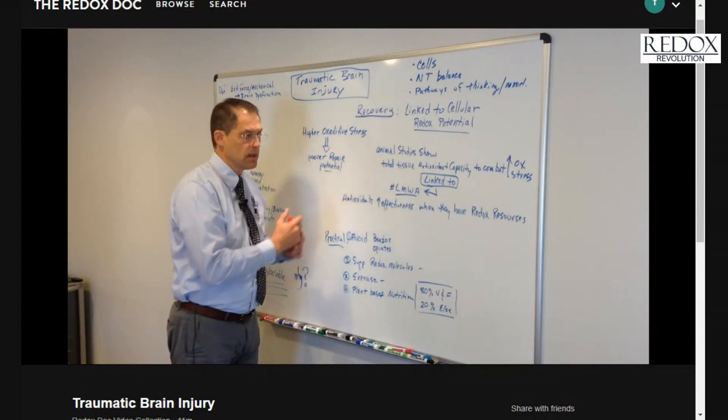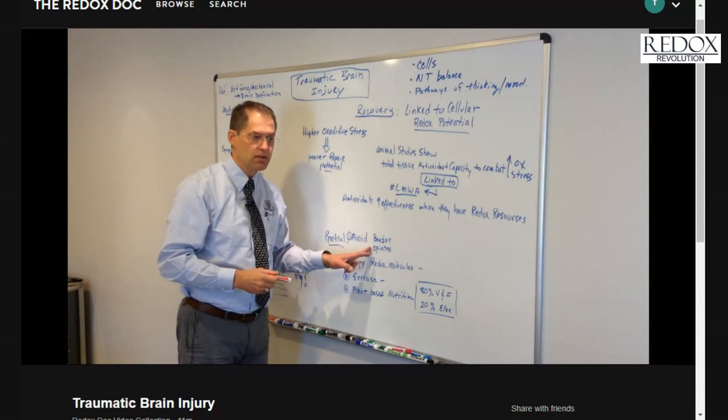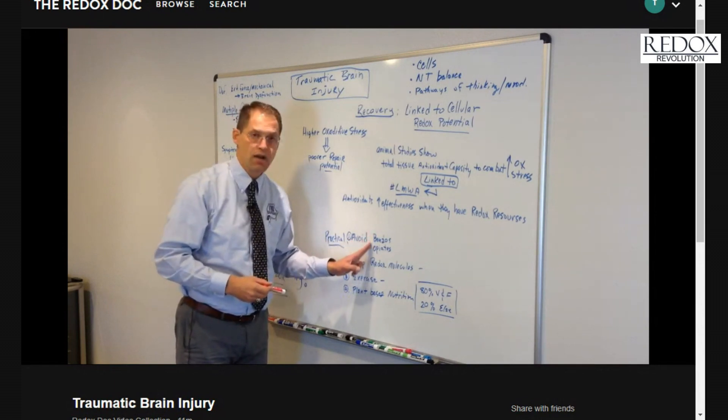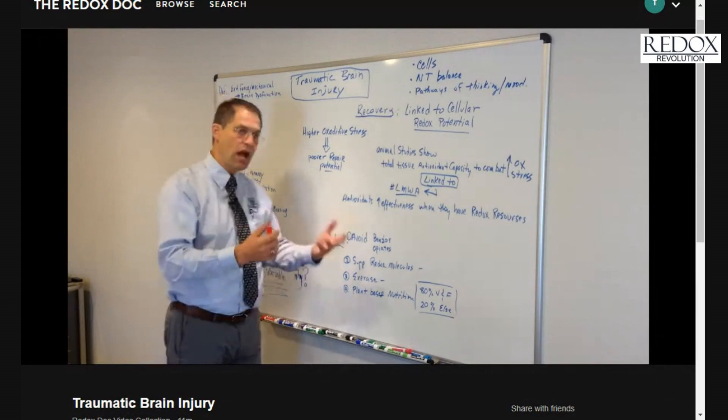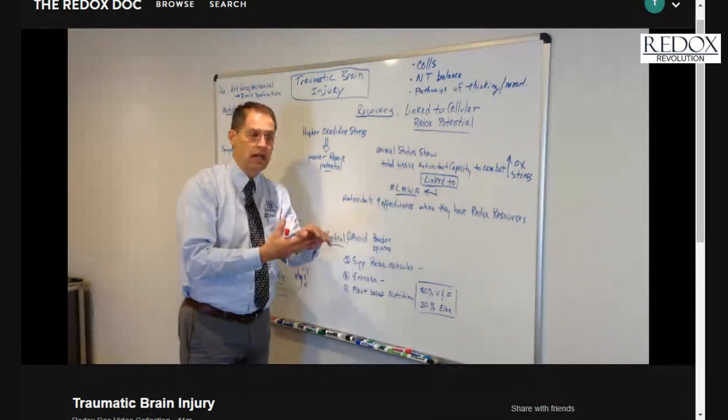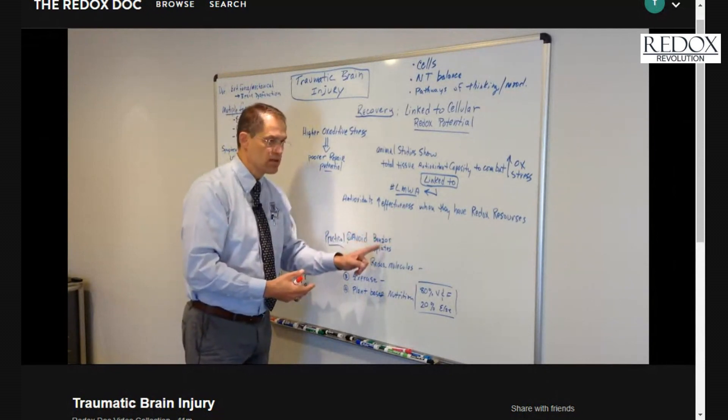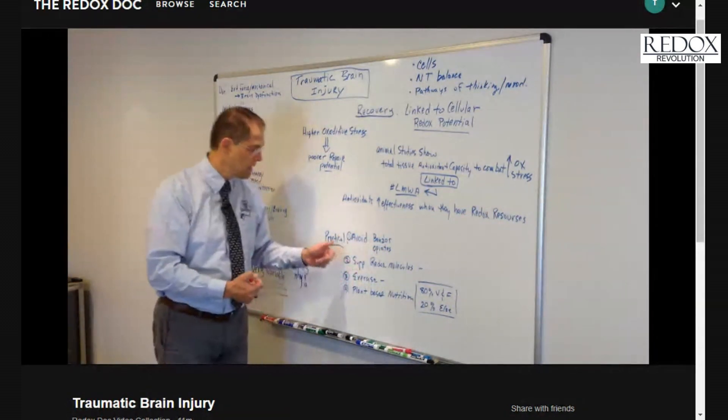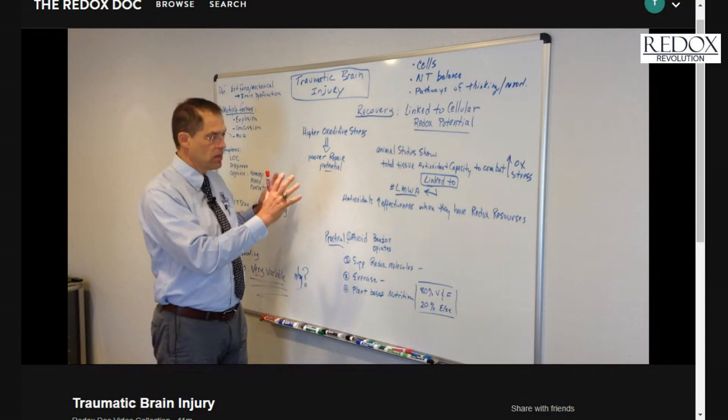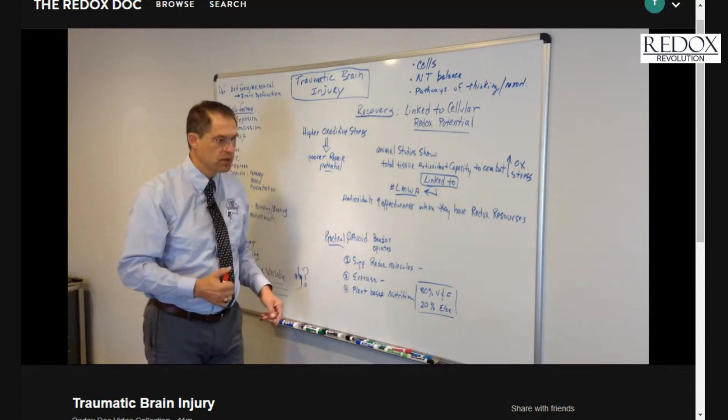Those medicines are oftentimes used to treat symptoms, but they delay the recovery process because these drugs will hijack the brain from its normal pathways. And there's another video on addiction. These medicines are problematic in traumatic brain injury, and it is—we're not sure why they slow down the recovery process, but they can. So there's a triad of traumatic brain injury, addiction, and pain. These are real problems that veterans are dealing with, and it's a complex one. And we don't have all the answers yet, but I do know that these medicines, although they have some temporary value, can delay the recovery process. Next, supplement with redox molecules. You've seen where all these places where the recovery of the cells, their neurotransmitter balance, and the pathways of thinking are facilitated by the redox molecule messenger cells.